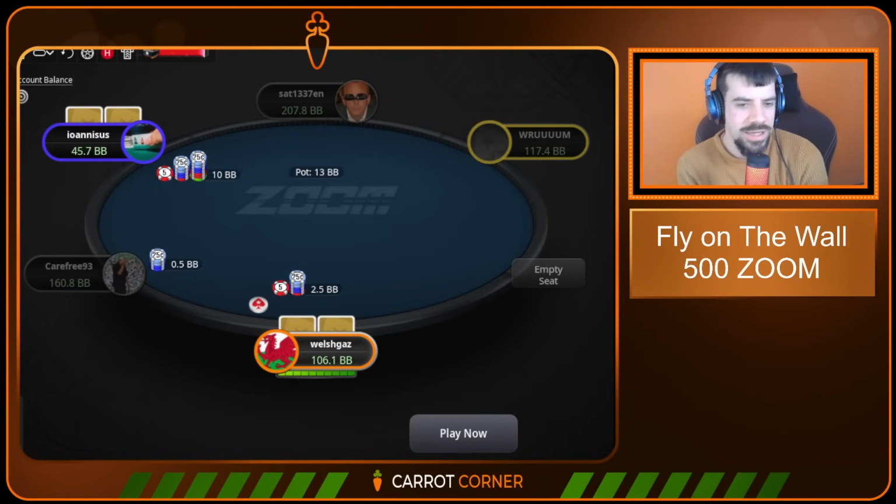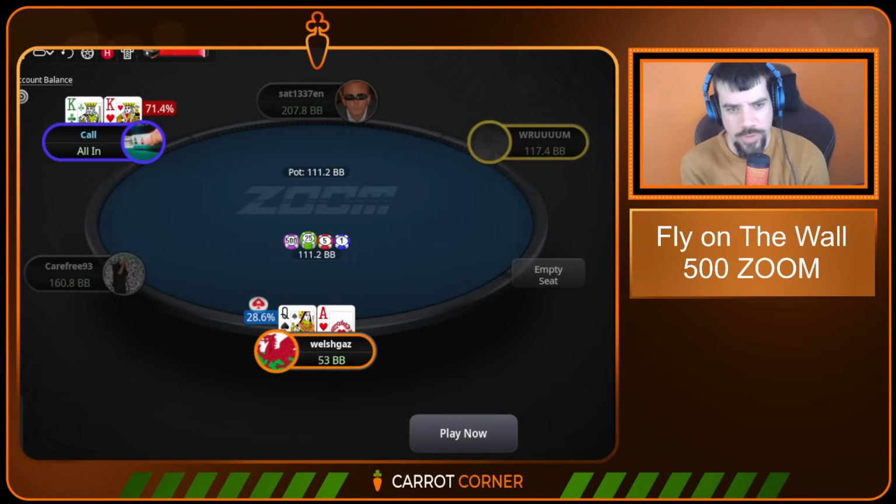Blue tag, silly 3-bet sizing for the SBR, short stack, Welsh Gaz. Someone I've played with a bunch in the past, not so much recently, as I've not been playing much. I remember playing with Welsh Gaz even when I was a higher volume player back in the day. Jamming ace queen off here makes sense.